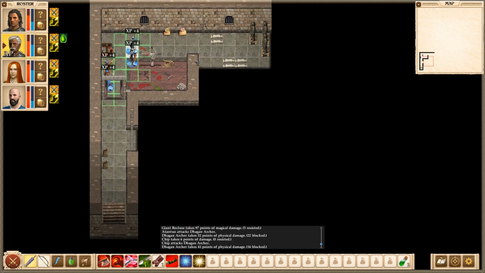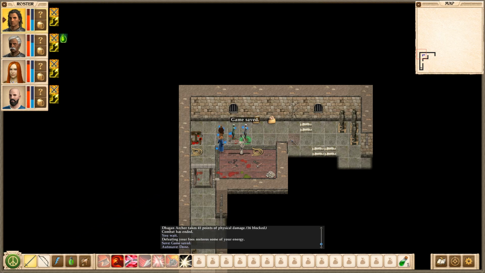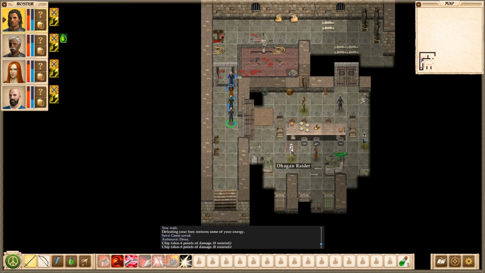Okay, we actually landed those last couple of hits despite the evasion. Not a fan of our healer's mana here. We only got 1 energy back for that. We're still buffed, of course. Let's open this. Okay. Buffs are still going? Yeah. That's what I was hoping.